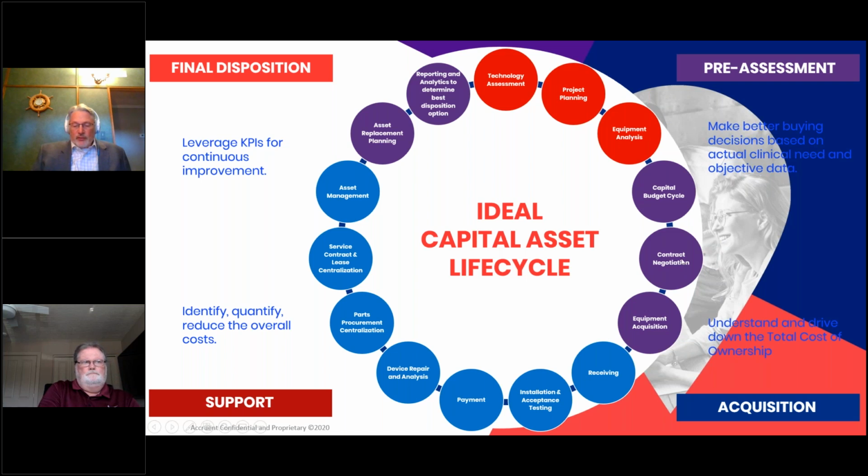Procurement will partner with the vendor, the technology director, and the department to finalize the scope and deliverables of the project, and that will go into their contract negotiations. They'll develop an RFP and negotiate and leverage strategy to include things like training schools, parts discounts, time and materials labor rate discounts, warranty extensions, warranty start dates. I don't know if you realize this, but most warranty clocks start the day that device leaves the vendor's dock. Imagine if you've got equipment that you purchased for a project that could sit in storage at your facility for sometimes months, and that whole time the clock's ticking on the warranty.